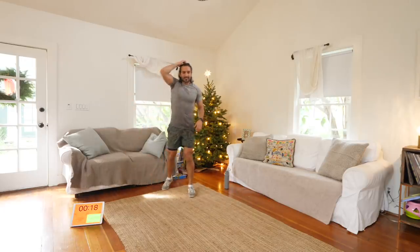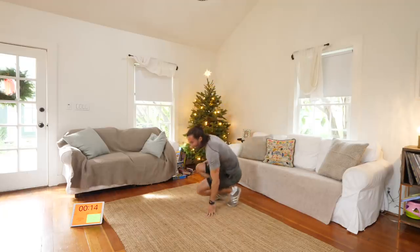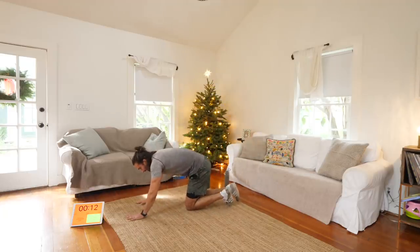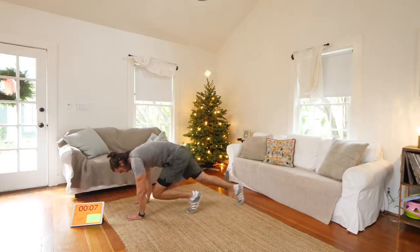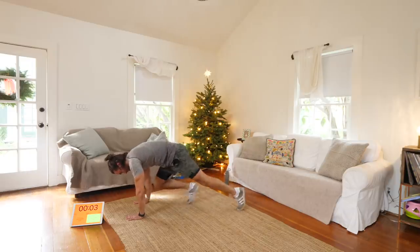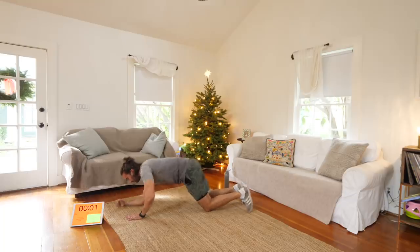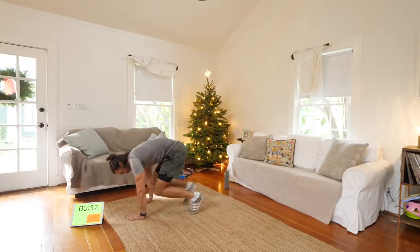Right, next exercise, we're gonna do a plank in a high plank position. And what we're gonna do, if you can, just hold the plank. If you want another challenge, you're gonna walk the feet in and then out. In, out. If you can't do that, you can do an elbow plank. So we're trying, if we can, high plank, walk in and out.